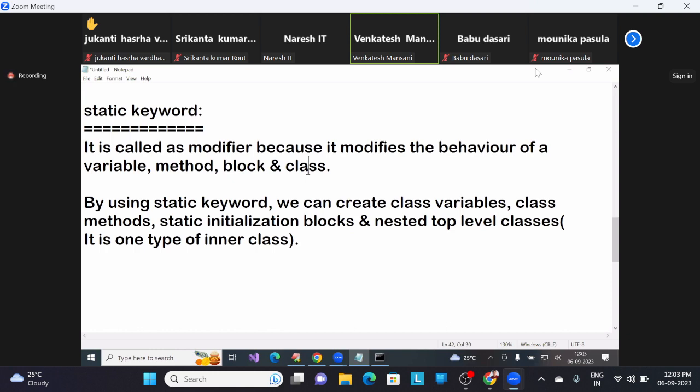What is the difference between instance variable and class variable? If I create 100 objects, how many copies of instance variable are created? How many copies of class variable are created? One. Okay. When we have to use instance variable in a Java program: different values. When we have to use class variable: same value. When we have to use local variable: to perform a task, if any calculation is there. If the variable depends on another variable, in that situation also you can select a local variable. Okay. Local variables, instance variable, class variable, how to select, you have seen.